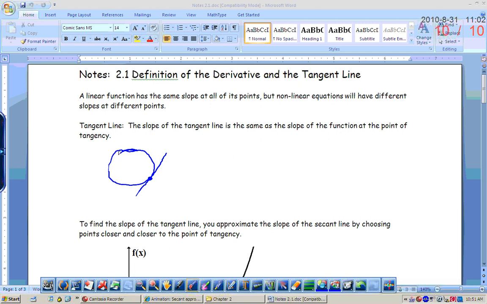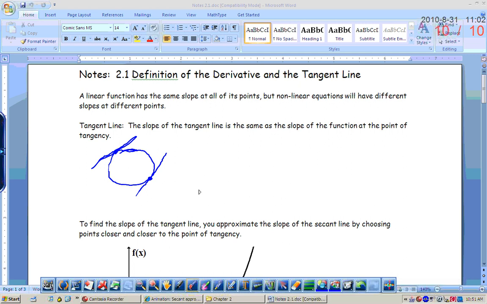It's obviously a positive slope, but if I were to go up here, it's a different, and it's even a negative slope. I know I'm not doing very well here, but this thing is kind of hard to write with.